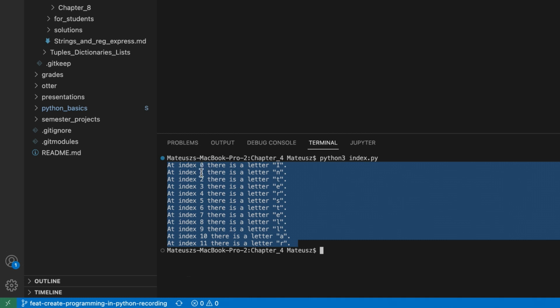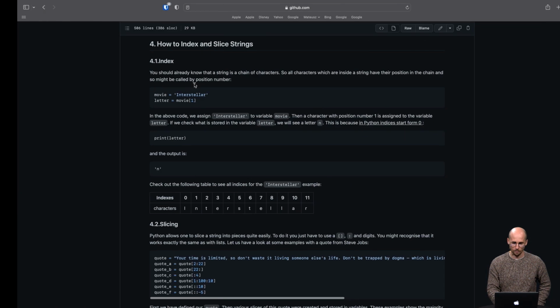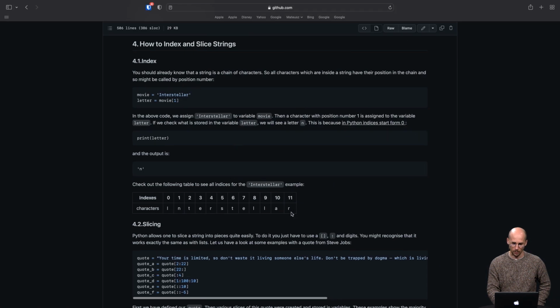So using this program, you can actually see what we have described in the text of our course. Here you have a table where we show you the indices and characters connected to these indices.